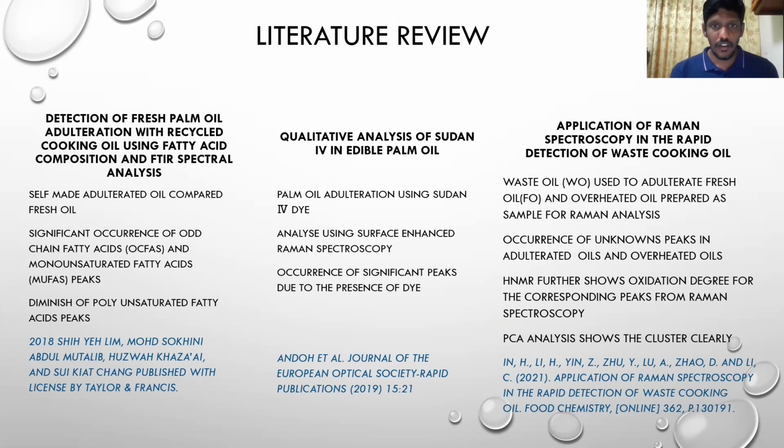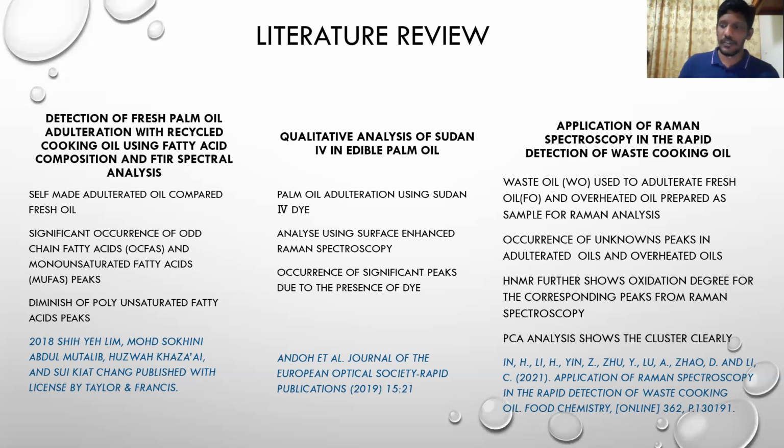The second journal is a qualitative analysis of Sudan 4 in edible palm oil. Sudan 4 is a type of dye used to enhance the color of palm oil. The palm oil sample is locally collected, also prepared in-house, and the sample is analyzed using surface enhanced Raman spectroscopy. And significant peaks are observed in the adulterated oil due to the presence of dye.